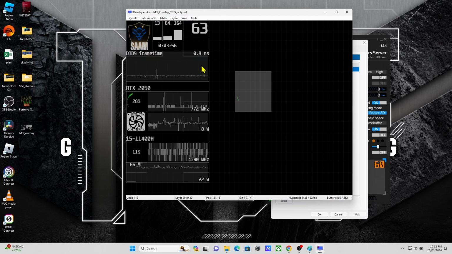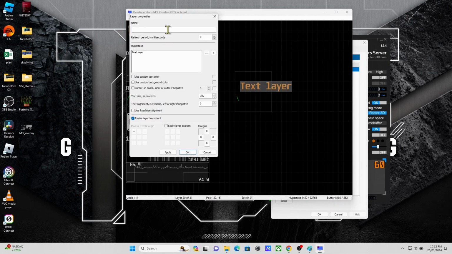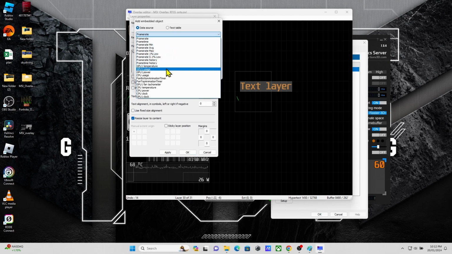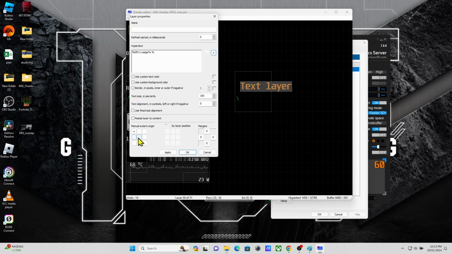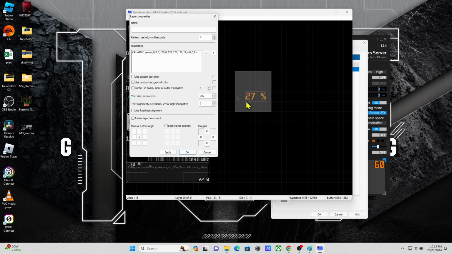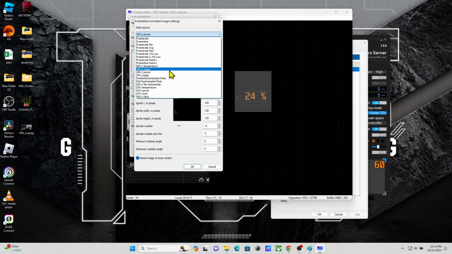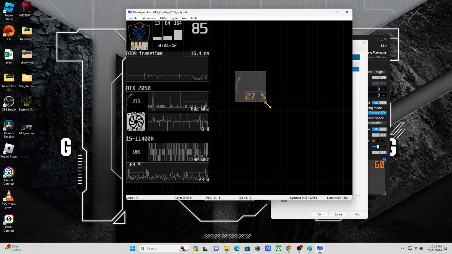Let me first remove the percentage signs here. Go back to layer, add one, add text layer, and here select the usage without selecting the embedded image, and click use the latest 3D parameters, and here it is, the percentage. You can set the text color, or add a CPU percentage, whatever you like.